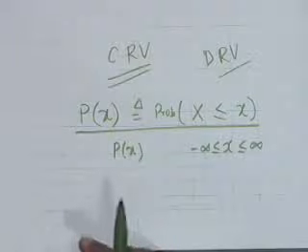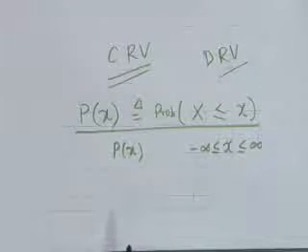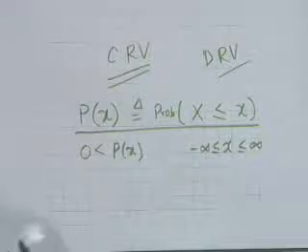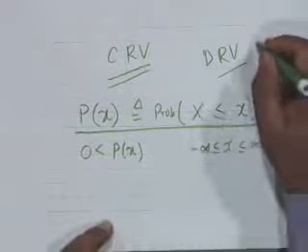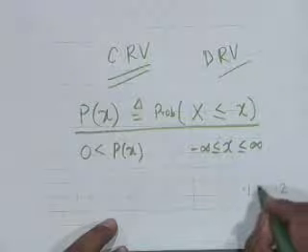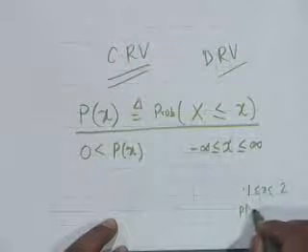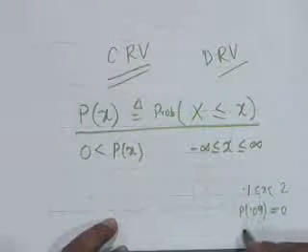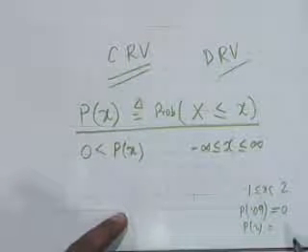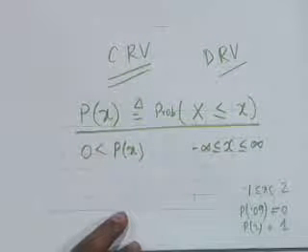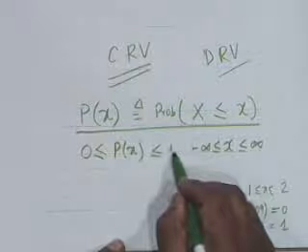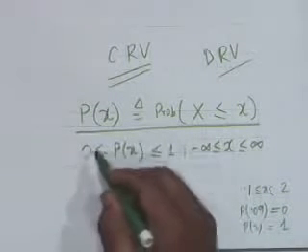Obviously, no, probability cannot exceed unity, and it is a positive quantity. So it must lie between 0 and 1. An impossible event has probability 0. For example, if x lies between, let us say, 0.1 and 0.2, then P of 0.09 shall be equal to 0, right? And P of 2, can you tell me what this shall be? 1, because all values have been incorporated. Capital X less than or equal to 2, all right. Now, therefore, it must lie between 0 and 1. Probability cannot exceed unity, all right.